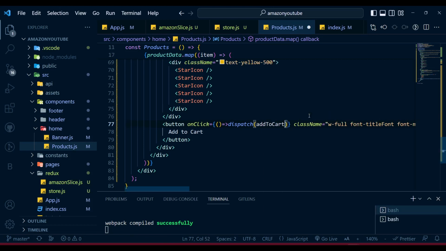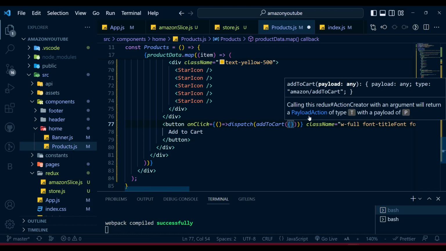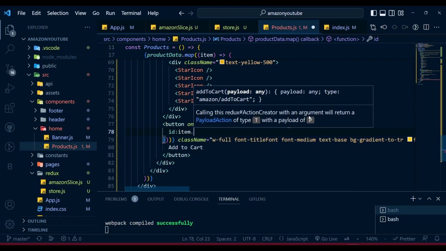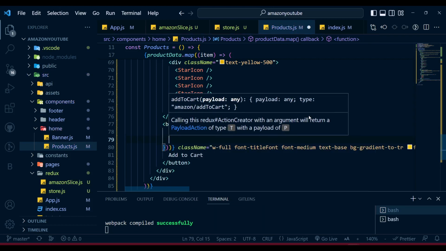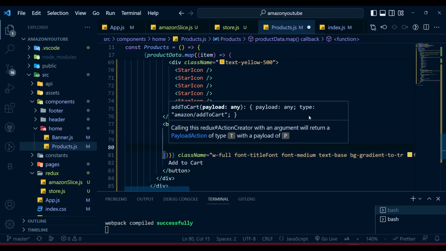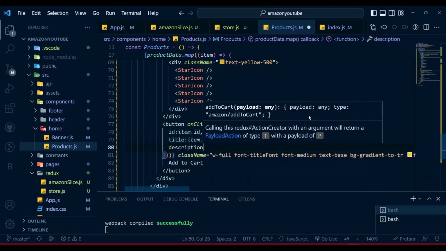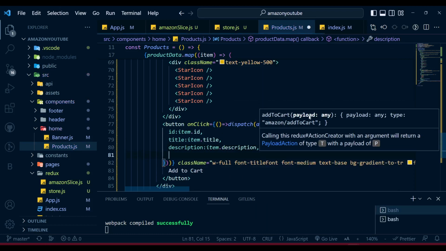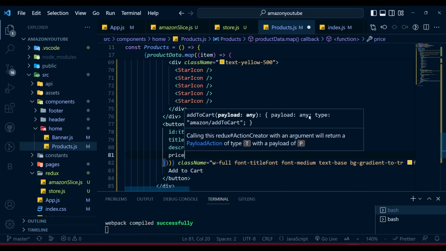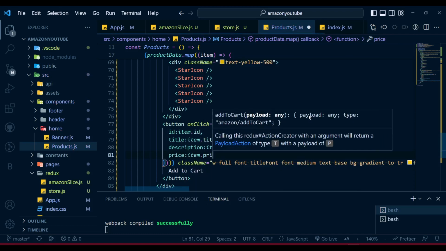Yeah, it's coming now. So we will pass an action, which will be add to cart, and inside our parameter we'll pass an object. In that object, the id will be item.id, whatever id that item has, the title will be item.title, and also the description, which will be item.description, and then the price of the item, so item.price.